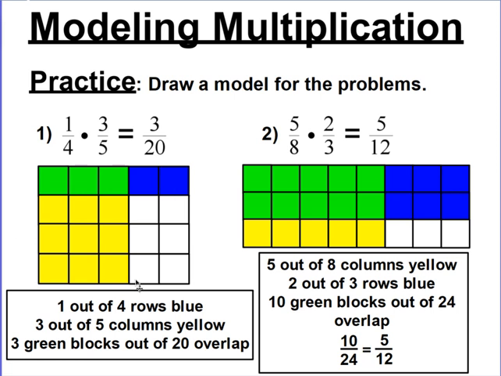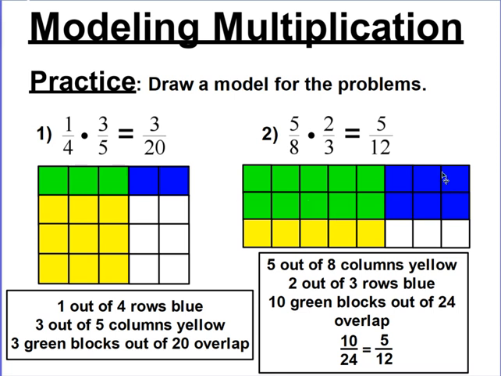When you count the rows and columns, there are 4 rows and 5 columns, so you could multiply, or you can count every box if you want to. There's 20 boxes. So 3/20 is the correct answer. In this one, since 8 is a larger denominator, I decided to make columns first this time. It doesn't really matter if you make rows first or columns first, as long as you count them correctly. So here I did 8 as the denominator, so I did 8 columns, and I colored in the first 5 in yellow.